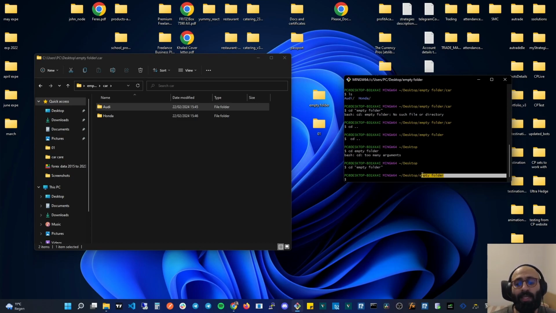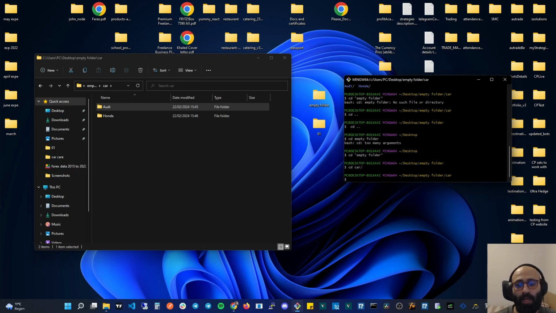Instead of typing car manually, I can start with C and click tab on the keyboard. If there is a file that matches what I'm starting with, it will just finish it for me. So I just click tab and it finished car for me. If I click enter, I will be in car again.